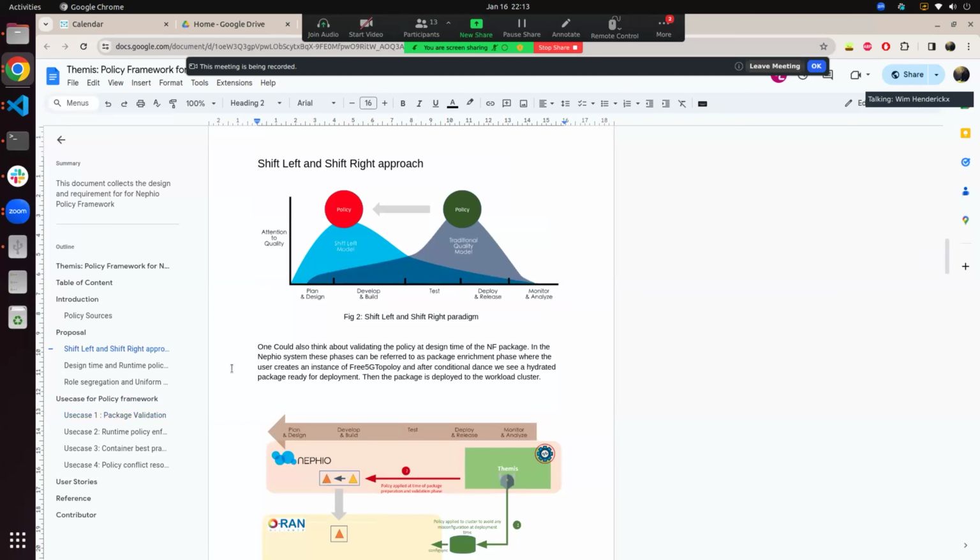So rather than trying to inject in the pipeline and stuff like that, I believe it's better to let the pipeline as is, and add that validation before you actually apply to the workload cluster. As a result, you have a big bang for the buck. I'm not saying we solve all the problems. We solve a lot of them.